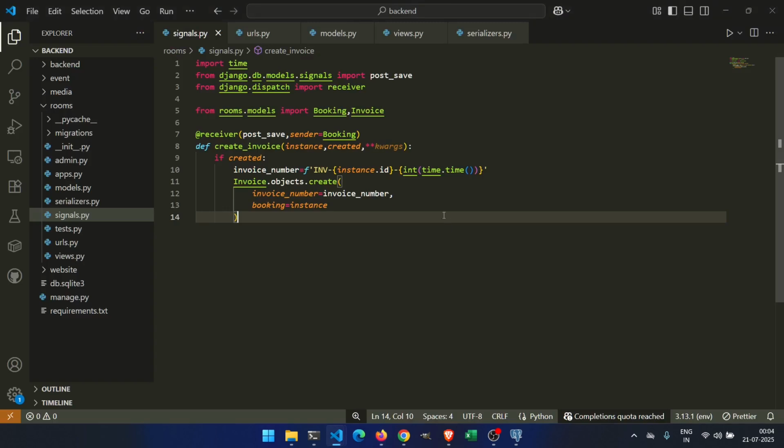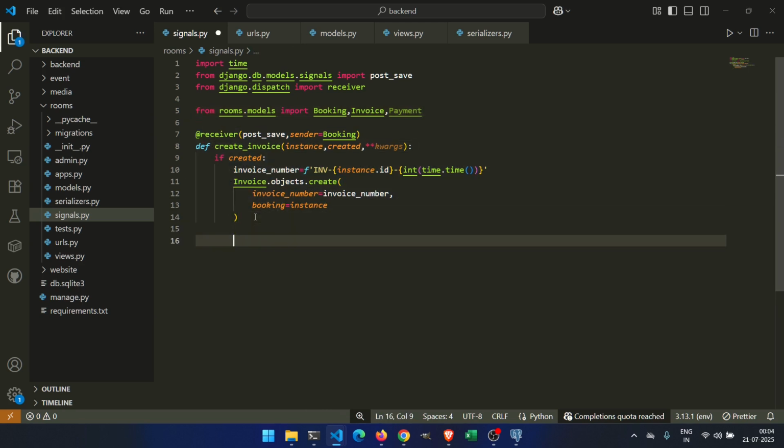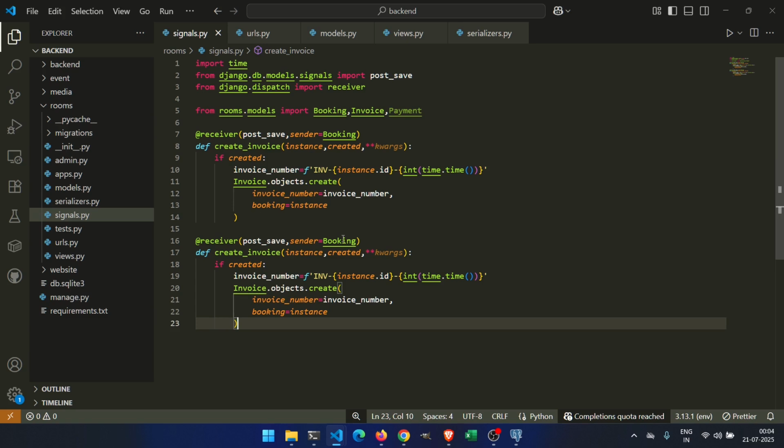Okay, so we have one signal where we are creating the invoice ID when we are doing the booking, right? One more we will create here for payment. So let's copy this one, and then paste it here, and we will call it sender payment.